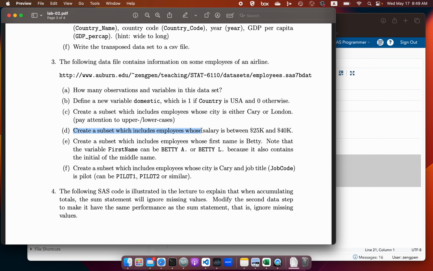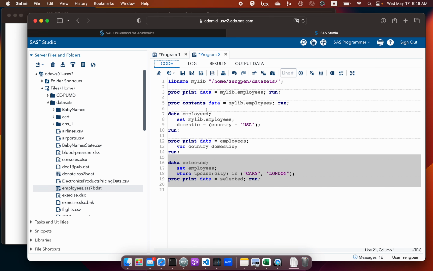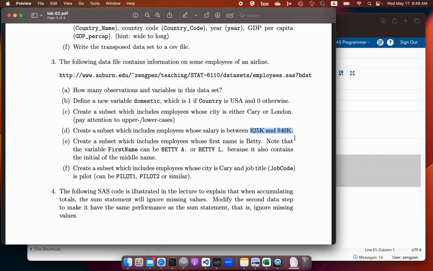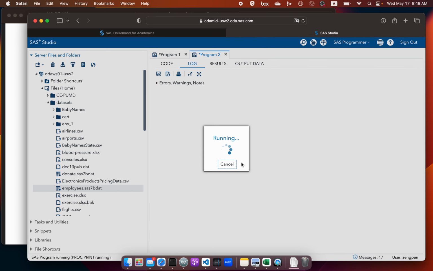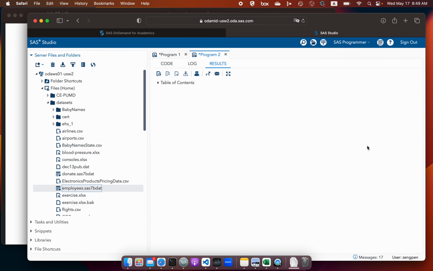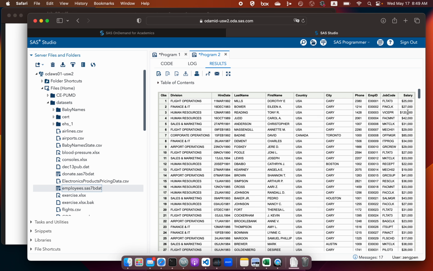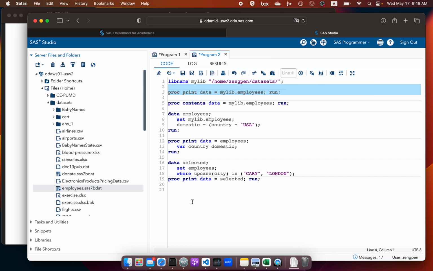Create a subset which includes employees whose salary is between these two values, 25,000 and 40,000. If you check the data, we have salary, right? Salary should be between 25,000 and 40,000. So we will say data selected two, set employees.